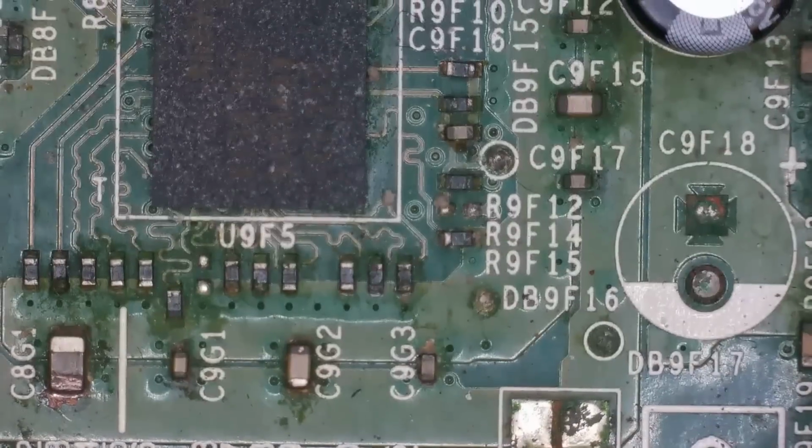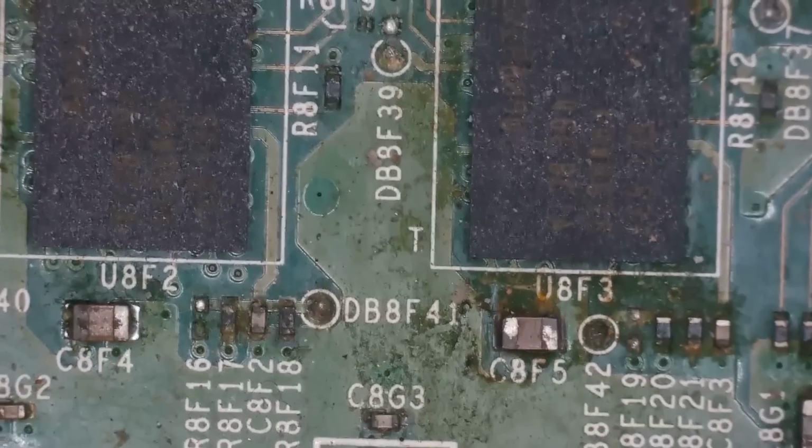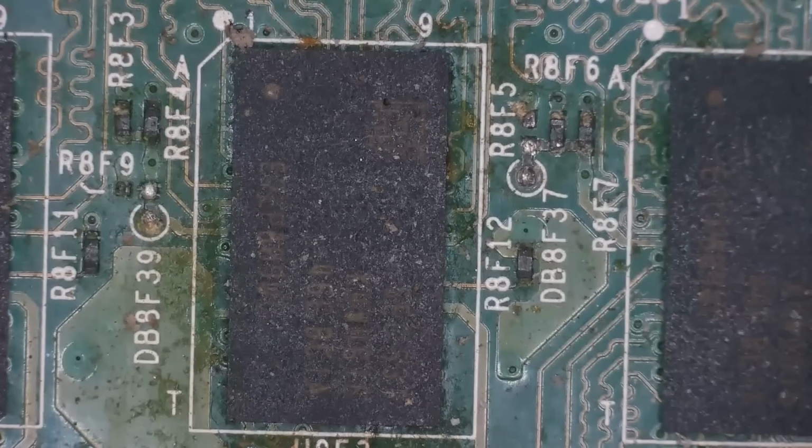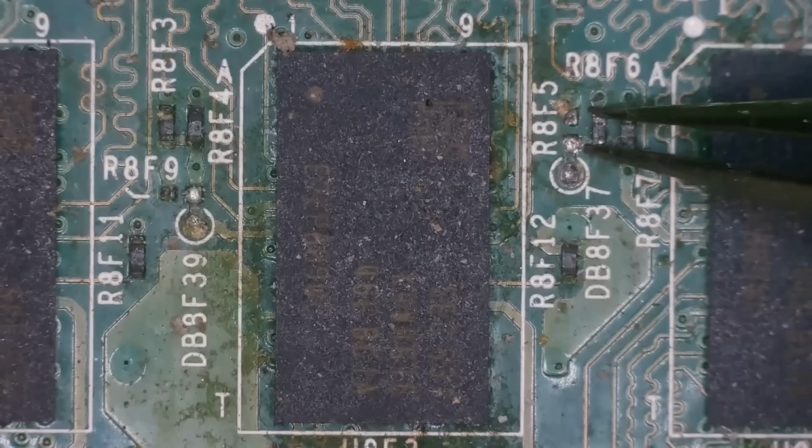Alrighty, what do we have here? Wow, yeah, this is not looking good, is it? This is where all the RAM chips are. So these big ones here are RAM chips, and you can see we've got resistors that look like they're hanging on for dear life.